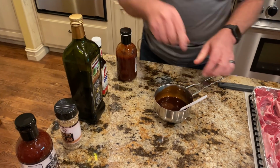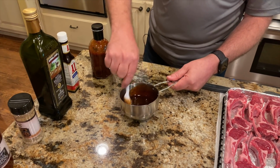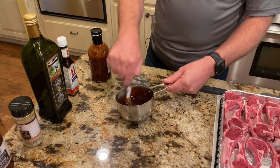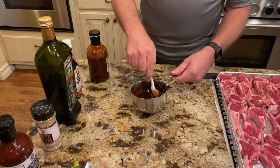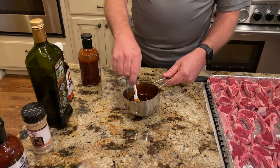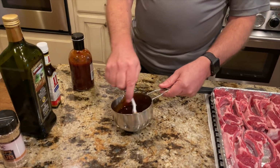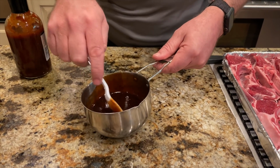I've never been one to like A1 sauce on steaks. In my opinion, if you have to have A1, steak wasn't done right. But we're not really going to get a real strong overpowering flavor from this. It's just going to be a binder for the Texas rub, and we're just going to get just a hint of that balsamic and some of the other ingredients that's in here.